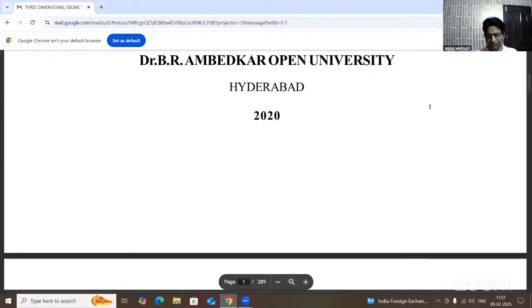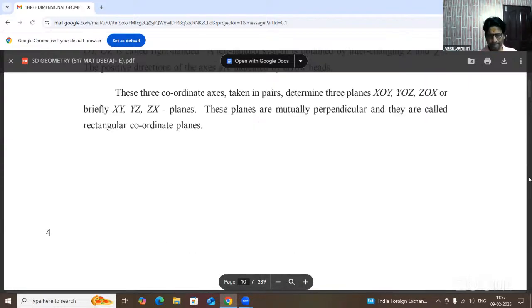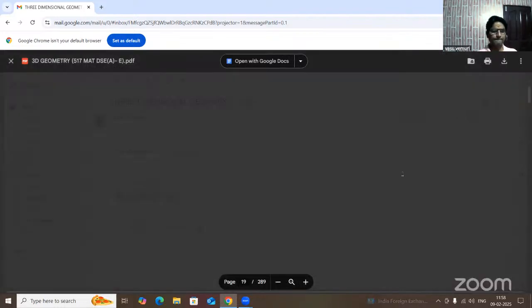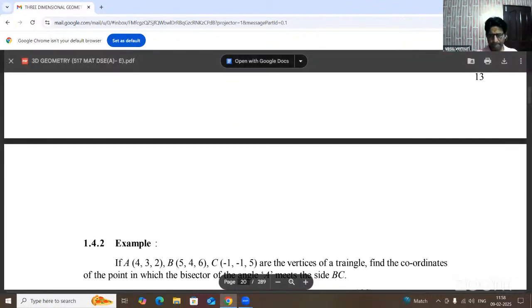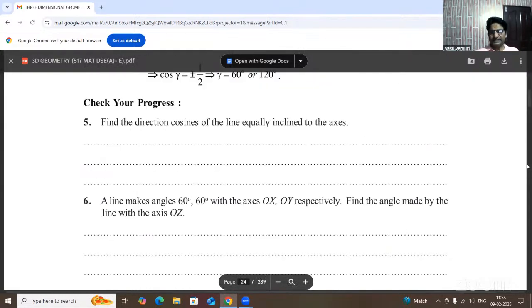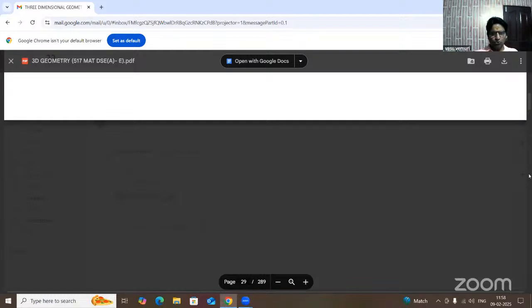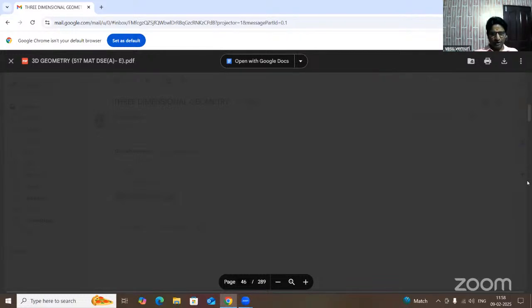Students, listen carefully. Already you have discussed in the last class the angle between two planes, and if 3 points are given, how to find the plane equation through the 3 points. Now, let us see one more important problem here.